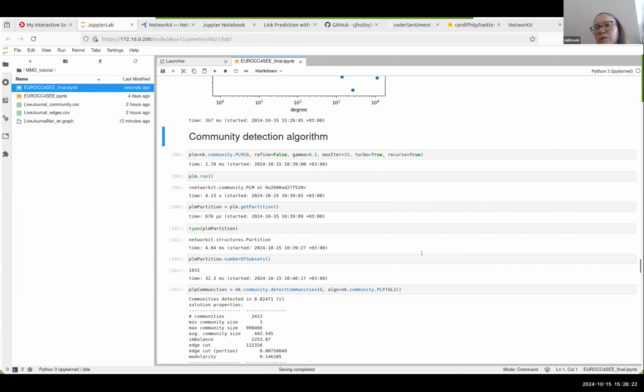And now the interesting thing is community detection algorithms. As I said, you have nodes in the network that form kind of groups of nodes that are more connected with each other than with the rest of the network. And there are many algorithms that you can use. Louvain is the most popular one, and usually the one that is used the most.